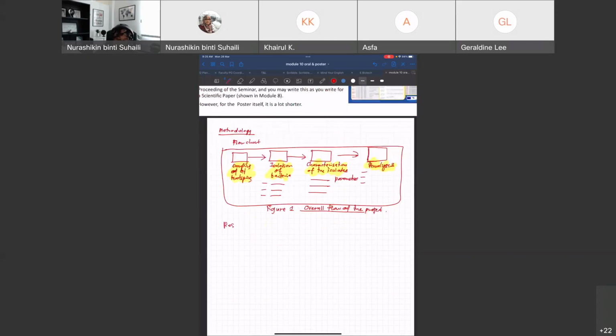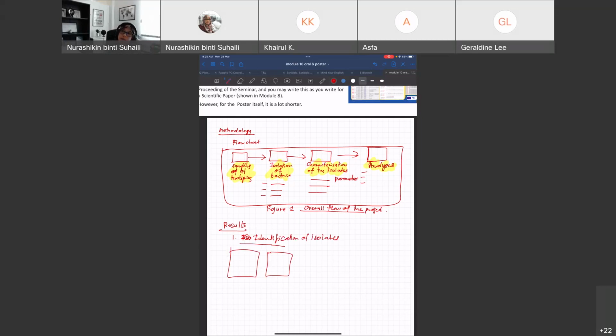Normally for a good poster, you have to divide your results into different subsections. Maybe your results can be divided into three parts. You can say the first part is in terms of the isolation, identification, and you have to name the subtopics, such as identification of isolates. So what are your results? Maybe you have a picture, the morphology, things like that. So you have to mention briefly what you got.